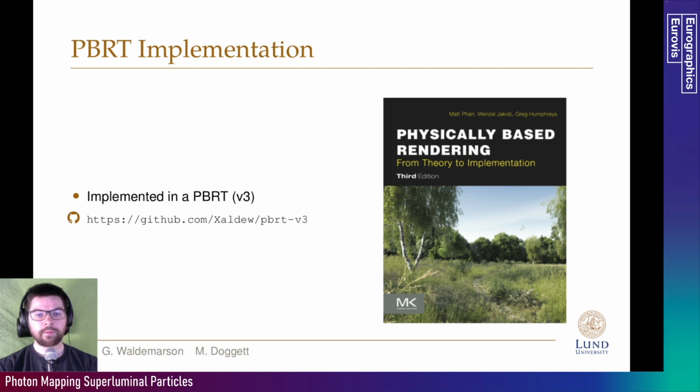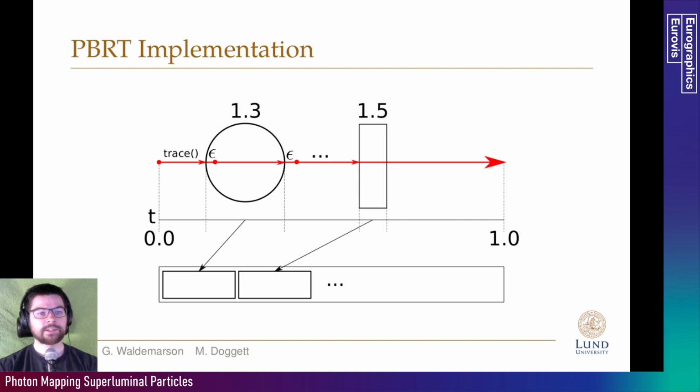I should note, though, that the PBRT version of the algorithm works slightly differently to the algorithm we just described. During the PBRT pre-processing pass, we emit the charged particles as random rays that penetrate everything in a straight line. This is implemented by continuously performing ray intersections along the same direction and recording the intervals where the particle turns superluminal. Then, when sampling the light, we use an additional random variable in order to determine which of the particles to sample. I should note, though, that this requires a minor change to the photon density function to account for this. Other than that, the algorithm works precisely as described before.